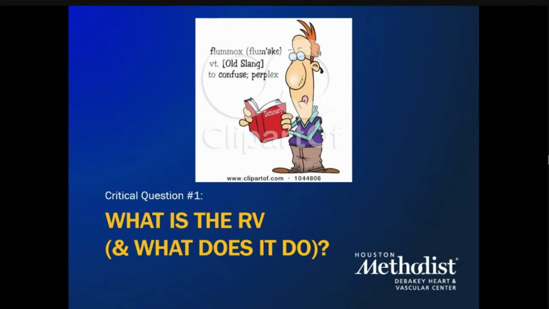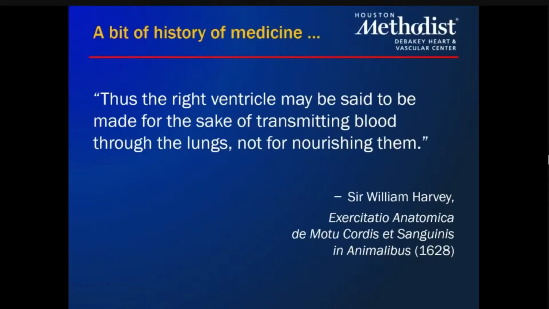The thing we need to first answer, though, is, I know Dr. Naga covered things in great detail, but what exactly does the right ventricle do? I know most of us are familiar with its function and anatomy, but this is just a brief overview for the non-cardiologist, non-physician members of the audience. Just a bit of history. Sir William Harvey back in the day discussed the right ventricle for the sake of picking up blood from the body and transmitting it to the lungs, but not for nourishing them.